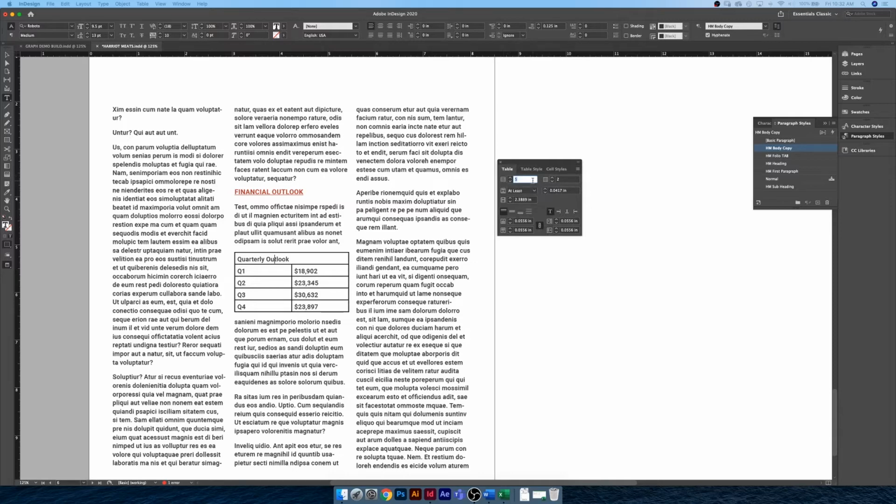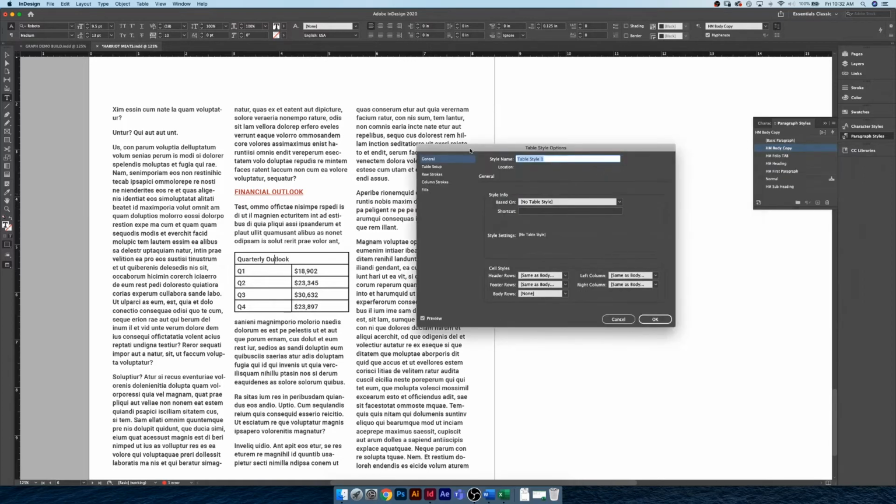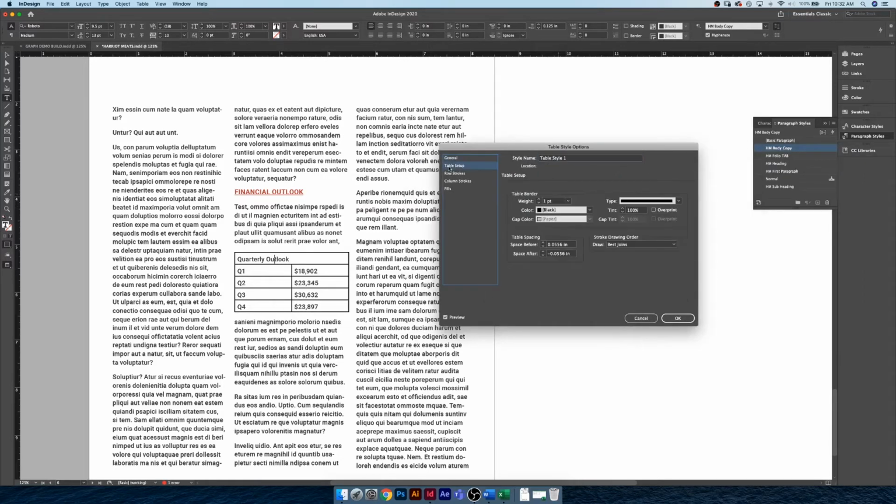the amount of rows, the amount of columns, the orientation of type, and the placement of type within your cells, and space above, around every single cell. You have table styles and you have cell styles. So we're going to be looking at table styles really quick. Let's just create a new one and jump right in. And the first thing that I would like to do is go to table setup, and table border, and just hit 0. So now, sorry, my voice cracked.